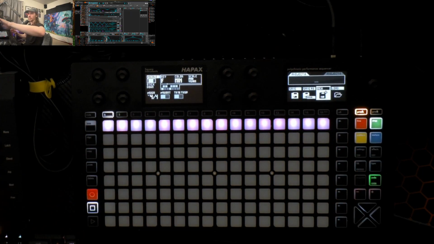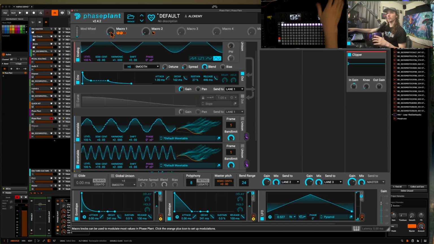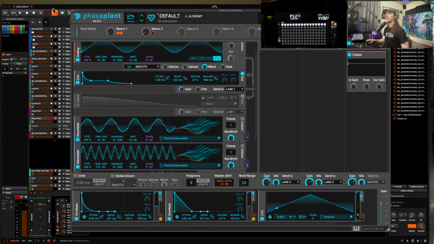And mind you, in case you were wondering, you're going to see a second screen over on this side. This is the Bitwig / Phase Plant stuff. So if we were to swap over here to the DAW, I've already got a couple of sounds that are ready to go.